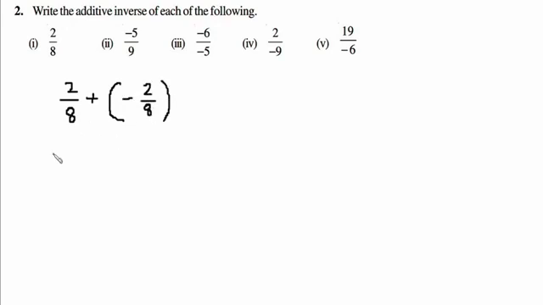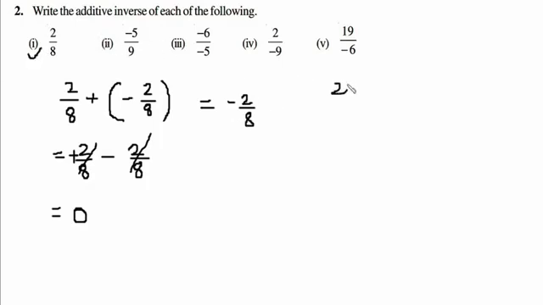So this whole expression will be equal to 2 over 8 plus minus, which is minus, when you open the bracket, 2 over 8. Again, the same number with opposite sign. Here it is plus, where nothing is written, it means plus. We can cancel it. This gives you 0. So what was the number that we have added? The number was negative of 2 over 8. So this is the additive inverse. That is, negative 2 over 8 is your additive inverse of the first one.